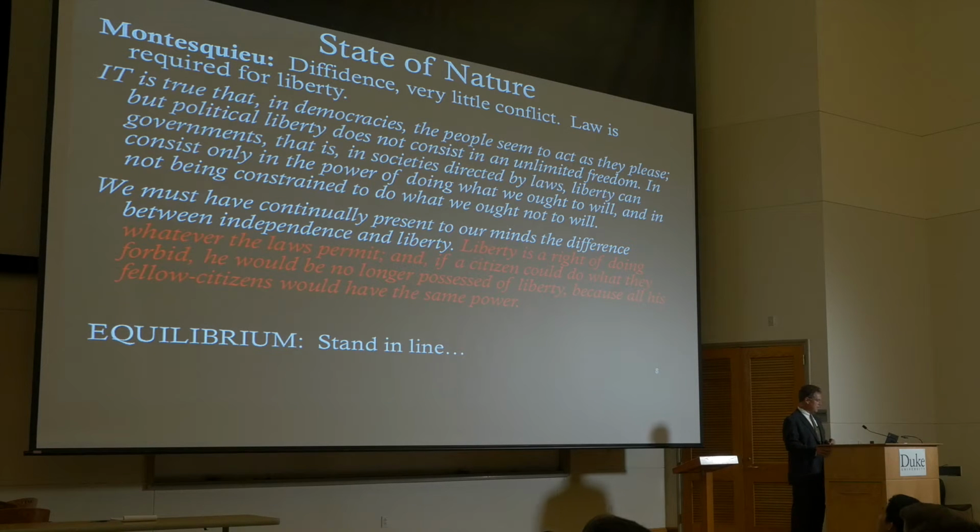We must have continually present to our minds the difference between independence and liberty. Liberty is a right of doing what the laws permit, and if a citizen could do what they forbid, he would no longer be possessed of liberty. All of his fellow citizens would have the same power. This is a theme we're going to come back to again and again.